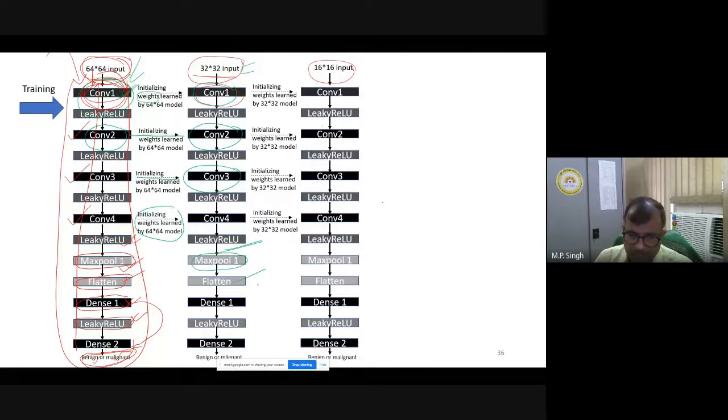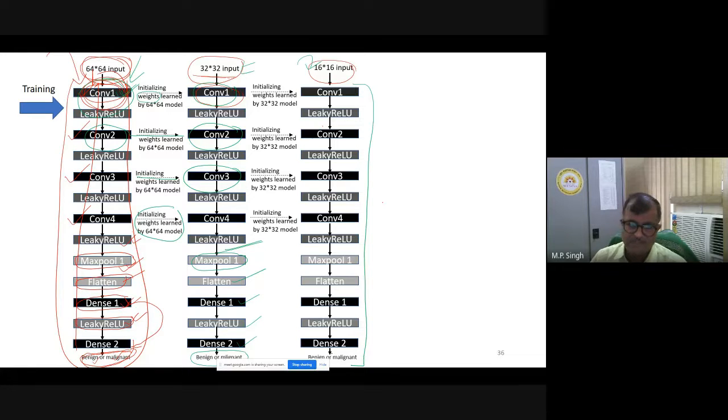After this we do the flatten, then pass to dense one, then the activation function, then dense 2, and finally we classify, and by using the cross entropy we adjust the neurons to get a better classification result. Once that is done, we transfer to the next model, which takes the 16 by 16 input.